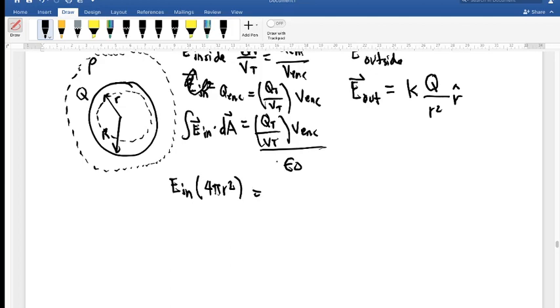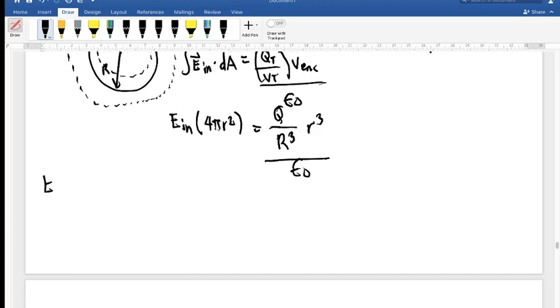Then the total charge is Q. Because I know that you already knew this one, r cubed. Then I just cancel out 4/3 pi, 4/3 pi epsilon sub naught. So we have here the electric field inside of the insulating shell is equal to Q over 4 pi epsilon sub naught r cubed, then we have r, so that is in the direction of r hat.